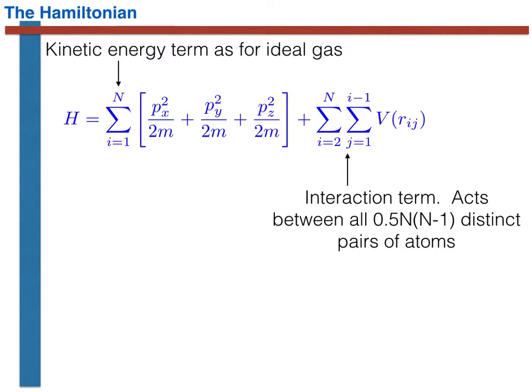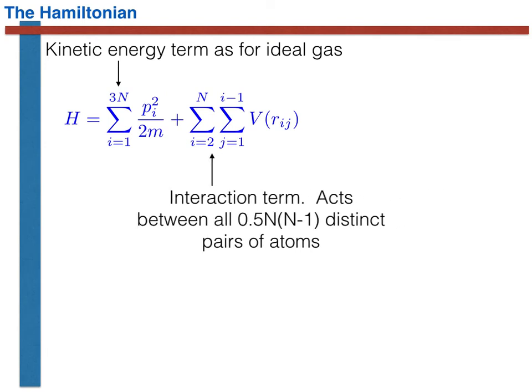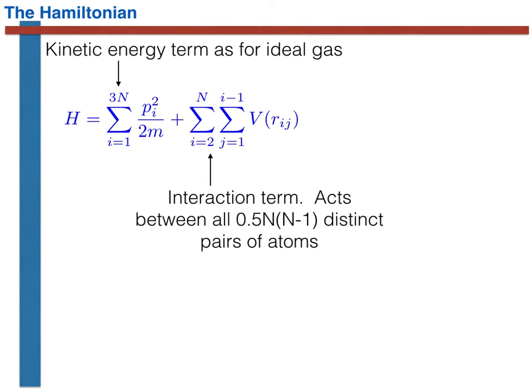In order to make the equations that follow in the remainder of this video look slightly simpler, we are going to rewrite this Hamiltonian as shown here. To be clear, all we have done here is that we have replaced the sum over the n atoms in the first term with a sum over the 3n momentum coordinates. P1 in this case tells us the x component of the momentum of the first atom. P2 tells us the y component of the momentum of the first atom. P3 tells us the z component of the momentum of the first atom. The components of the momentum of the second atom are P4, P5 and P6, and so on.